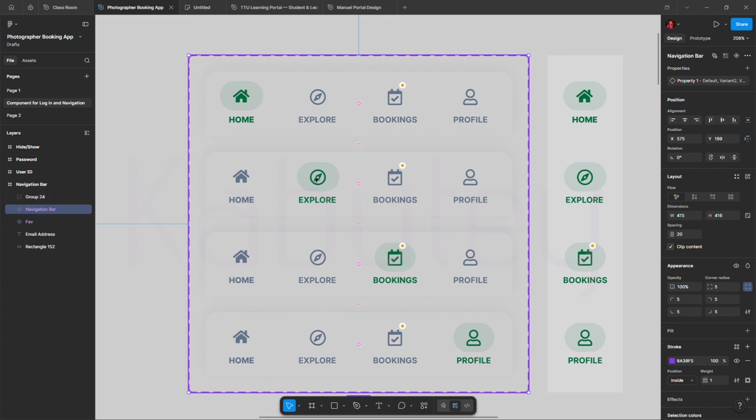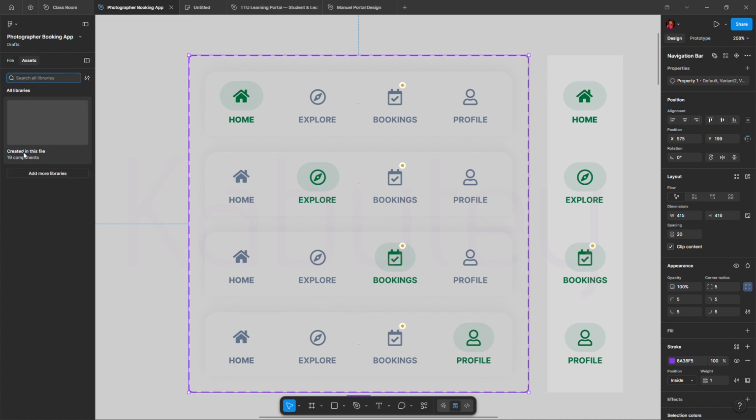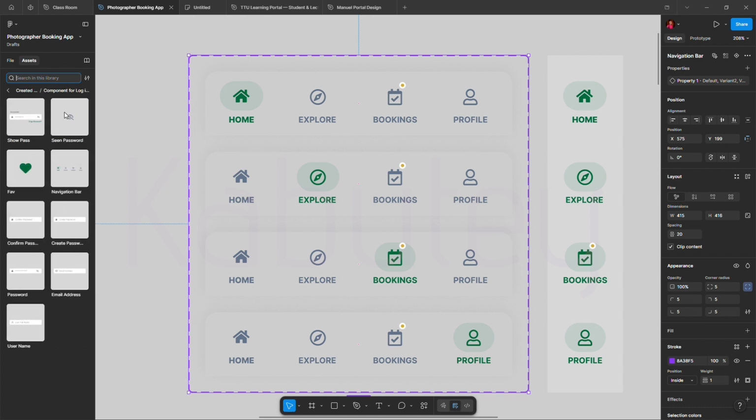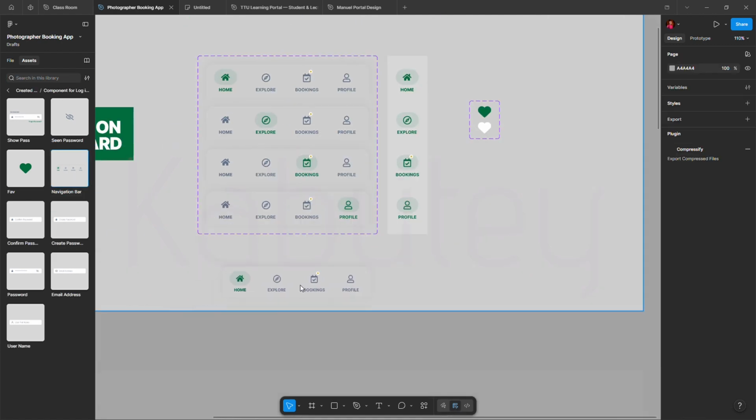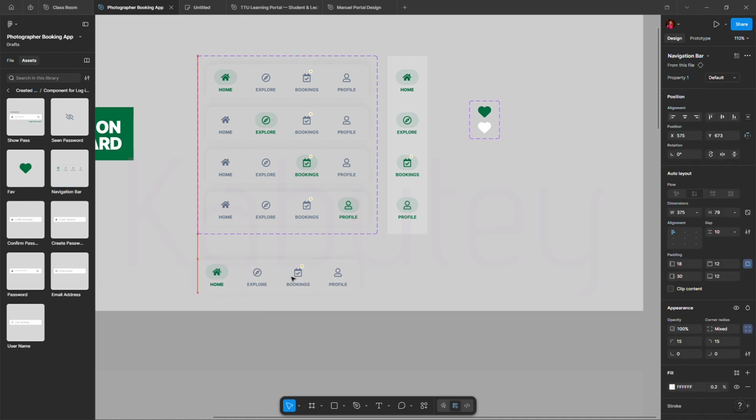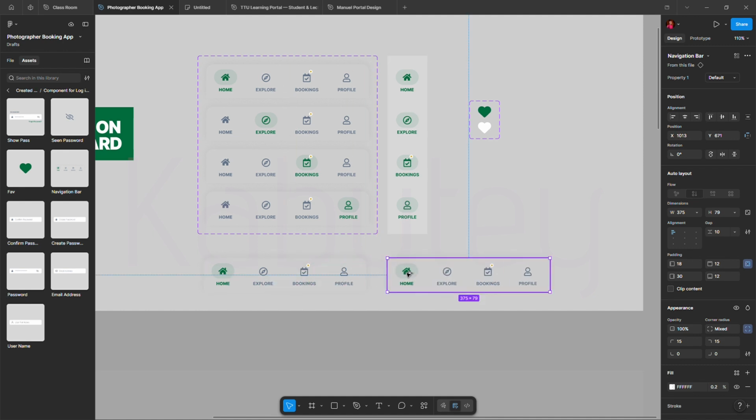So when you are navigating, or when you want to give them their respective pages, you only go to the asset area, then you look for the components that you've created. Over here, this is our navigation bar. So you only have to drag this navigation bar in once, by dragging it this way. So with this, assuming this is our current page which had a home, for the next one you only have to duplicate this bar over here.